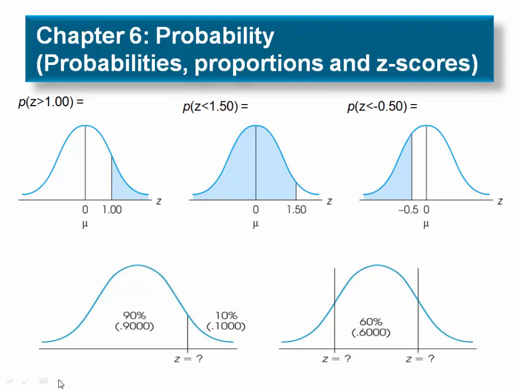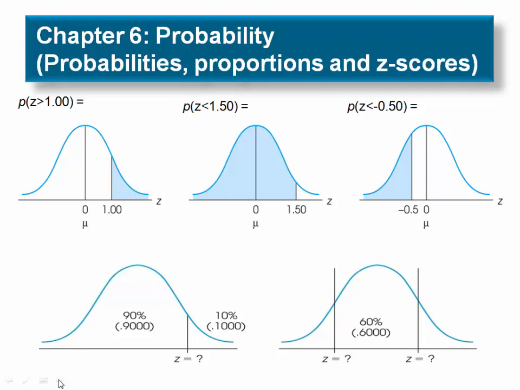In the upper left, we want to answer the question, what is the probability of selecting a z-score value greater than z equals 1.00? Open your book to the z-score table that starts on page 571. The first step is to locate the z-score of 1.00. We want to find what proportion of scores the shaded area represents. When you need to find the proportion of scores, starting with a z-score and going towards the tail, you go to the tail column. You should correctly find the value of 0.1587.